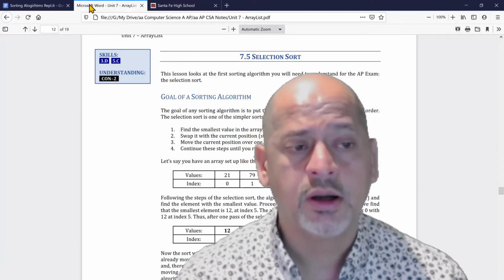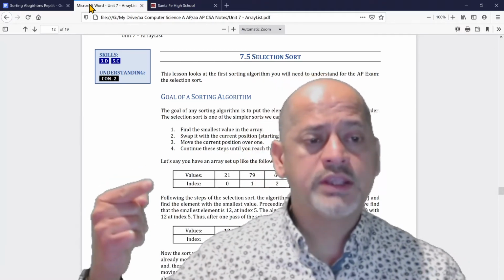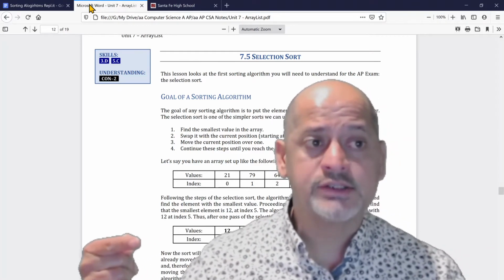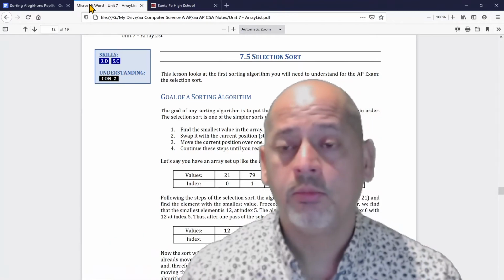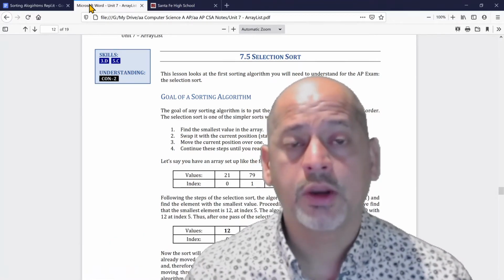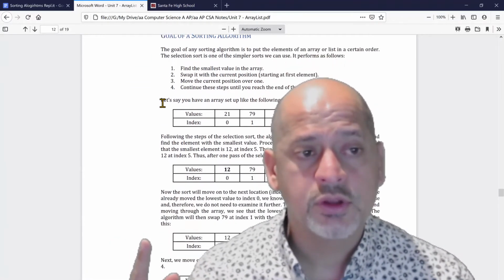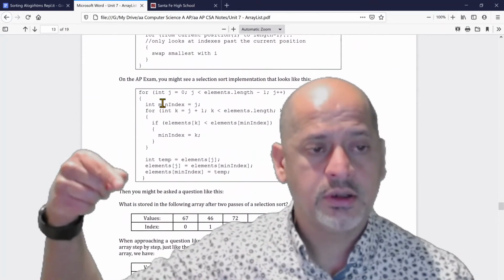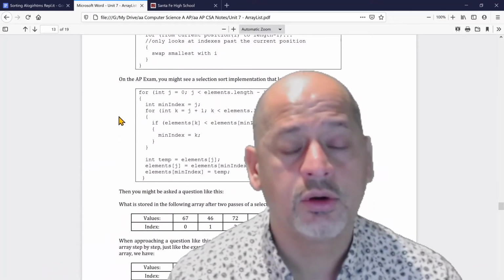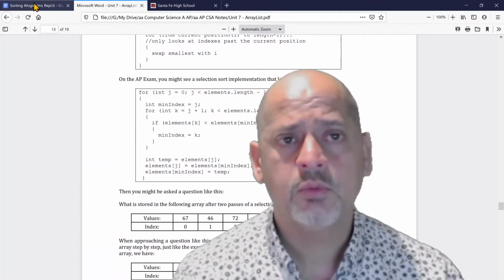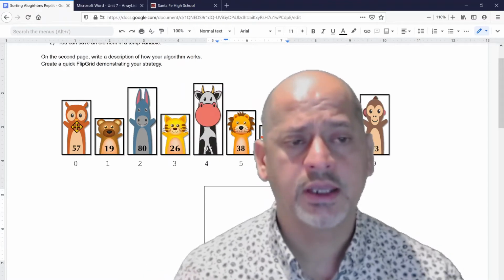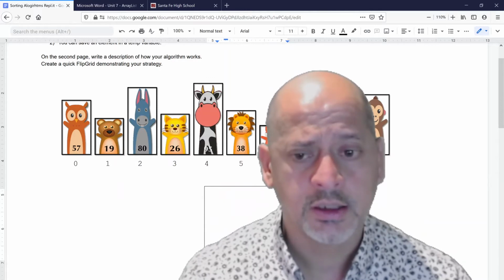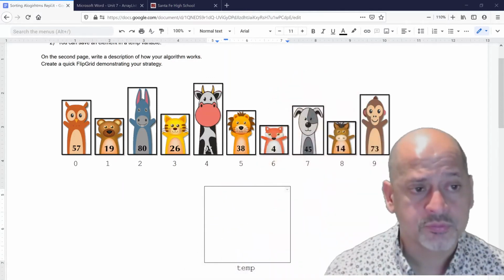You need to be able to know either the next step of a sorting, whether insertion, selection, or binary, or you need to be able to recognize the code. And if you have your notes, the code is given to you in this section that you have to code in your algorithms tomorrow. Today, we want to go over the logic and the process. So I'm going to be using this animal sorting that I created, and you should have it with you.